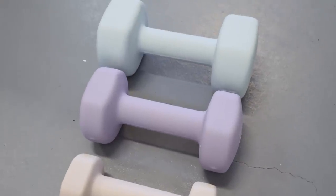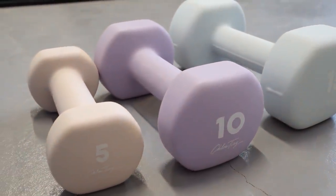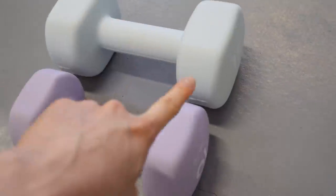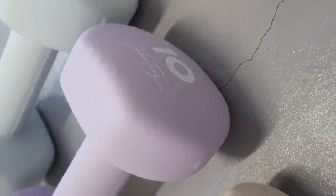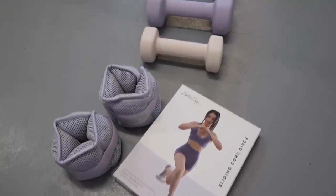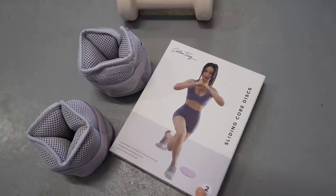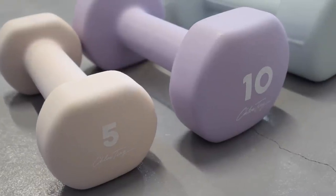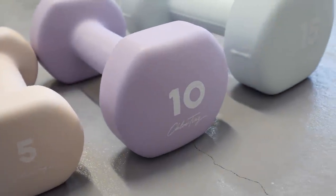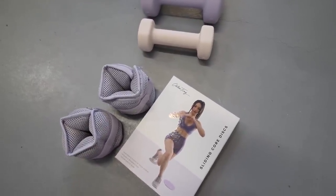So these are my new weights coming up in January. These are the cutest color dumbbells I've ever seen in my life. There's a blue-tone 15-pound dumbbell, purple 10-pound, and a peach/nude 5-pound dumbbell. Also a glow edition 10-pound and glow 15-pound. It's not just dumbbells — there's a full range of products, but here's just a sneak peek. I also got ankle weights and a set of sliding cords. Very, very kawaii too. You're just gonna wait till January to see everything else. I think these are the most kawaii dumbbells ever — I love the colors.